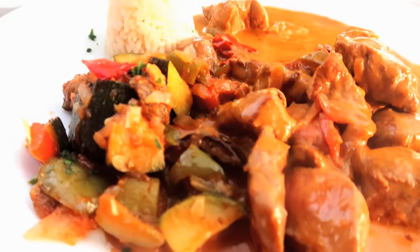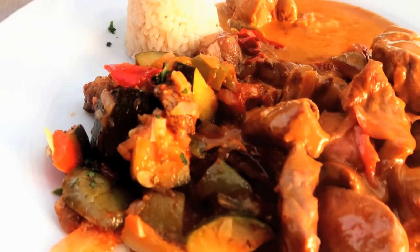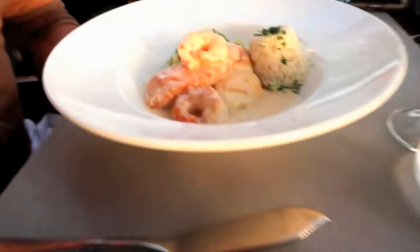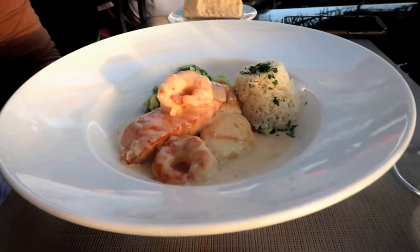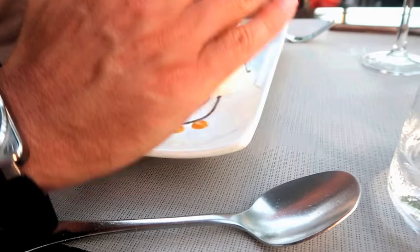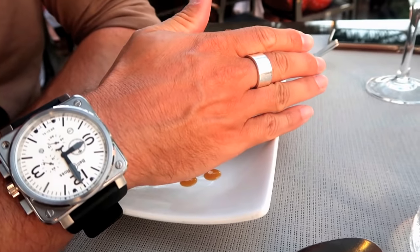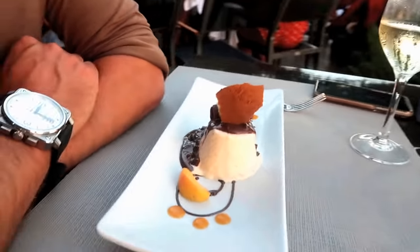So this is my beef stroganoff with a thimble of rice. It looks nice, it's just not very big. And then Chris has had, was it a trio of fish? No, from the raw, just fish. Looks good though. I need to film this quick before it melts. Move your hand. Do you want it to melt? It's Chris's dessert. Brought it by accident.